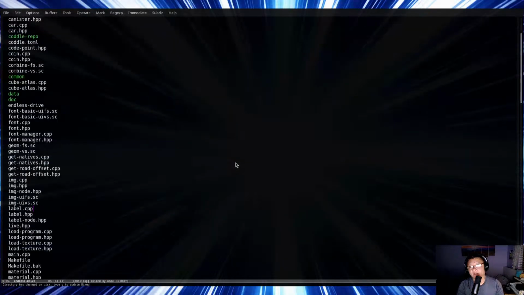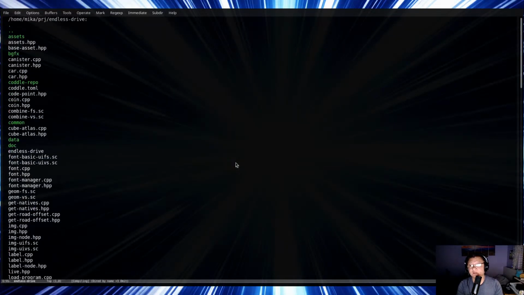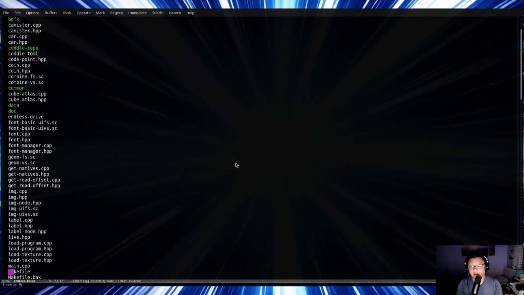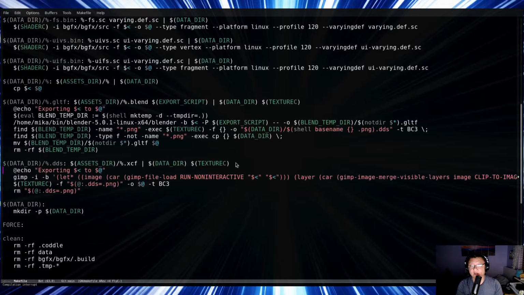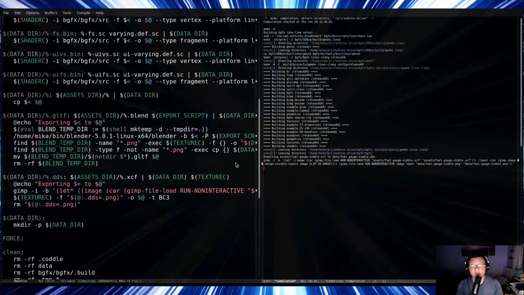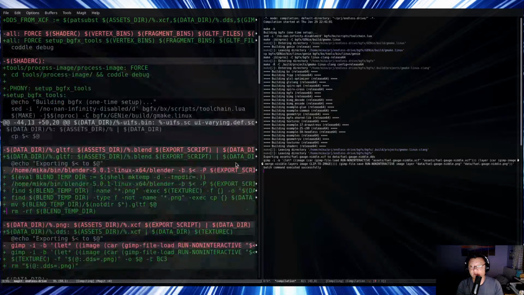Oh my god, I'm so pissed. The makefile. If I hit it again, exactly, it's going to try to recompile everything. So let's revert stuff.